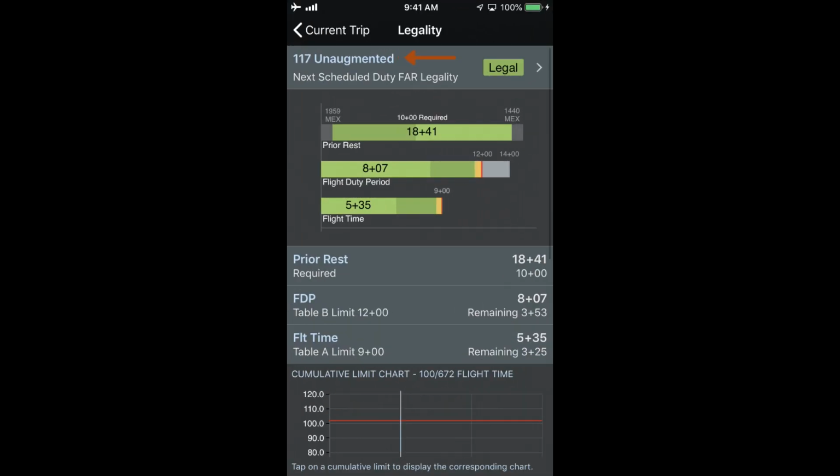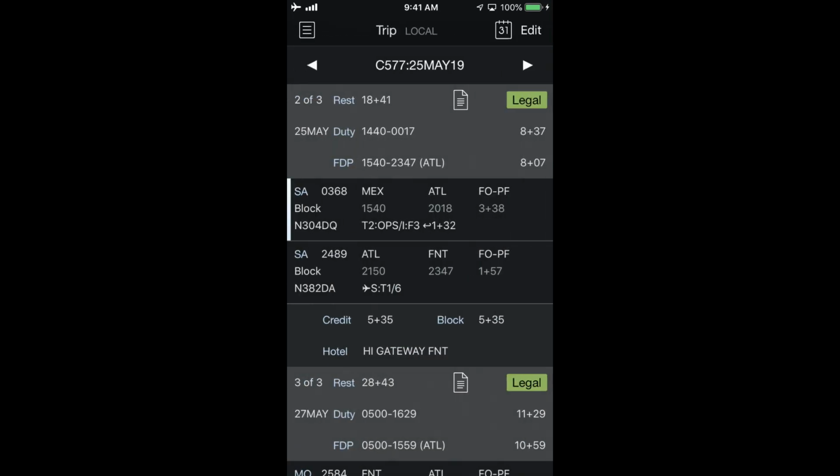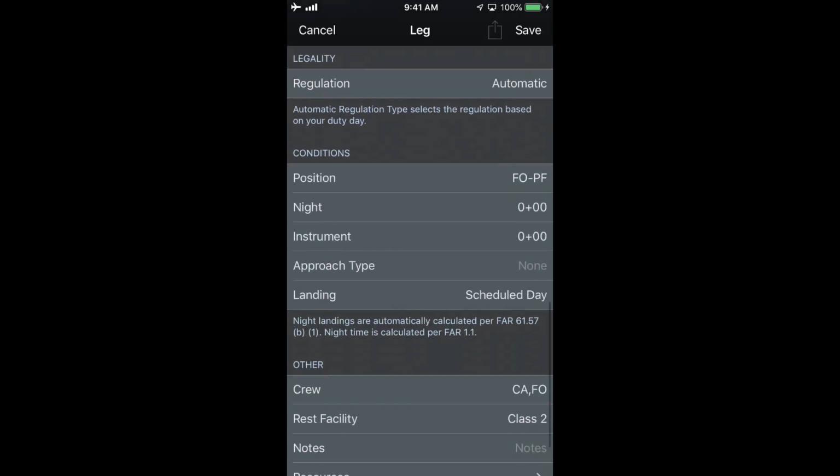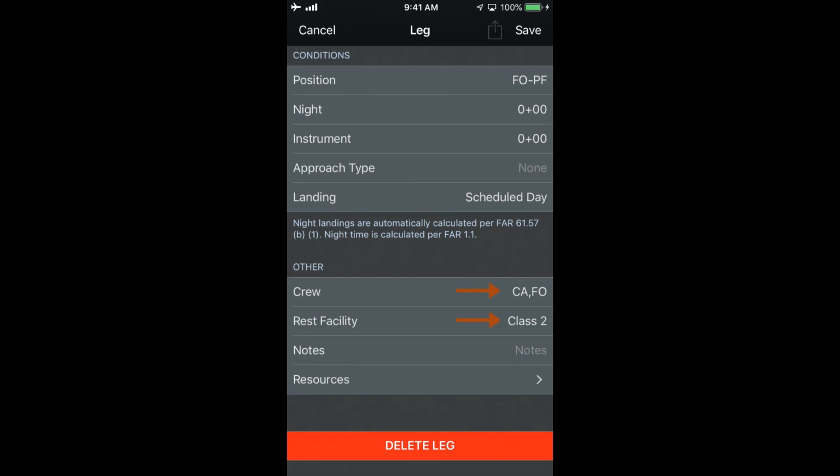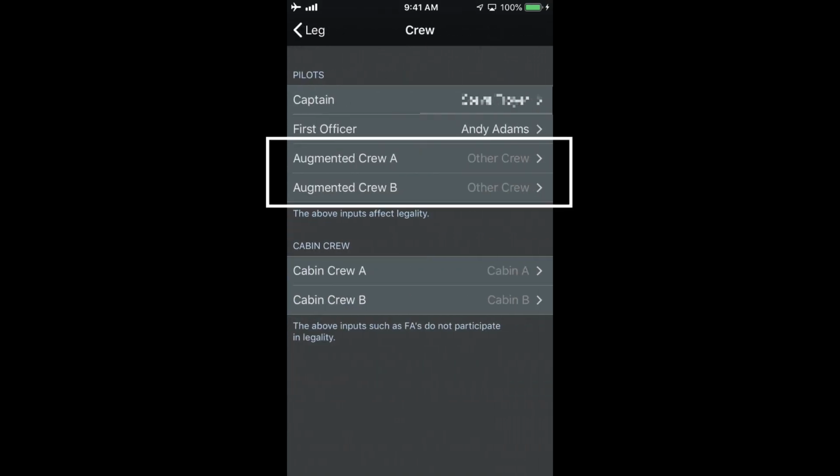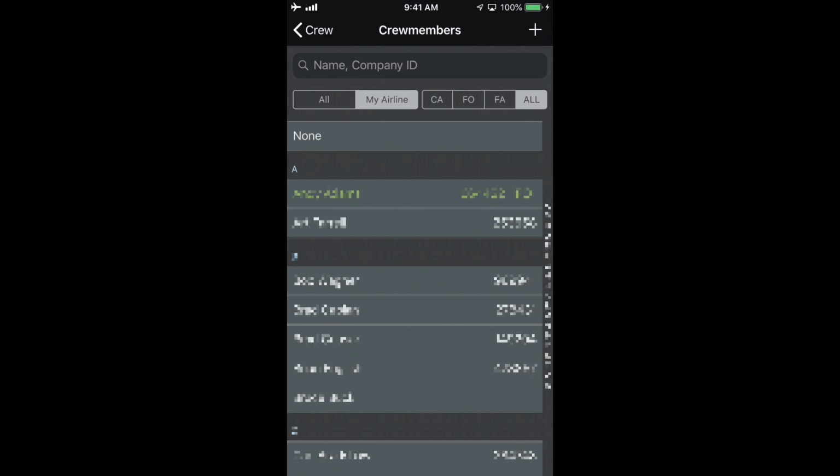I do want to point out that our legality calculations still show unaugmented for this duty period, even though we've set this to a class 2 rest facility, and that's because we have not entered an augmented crew position.